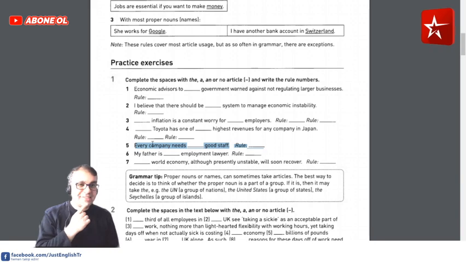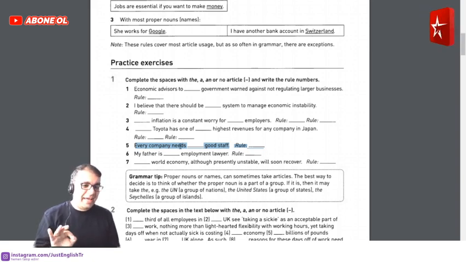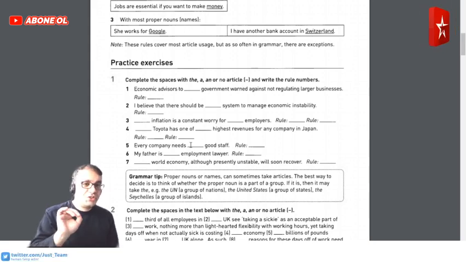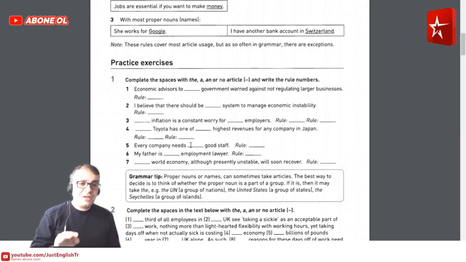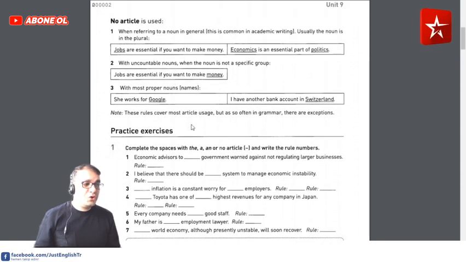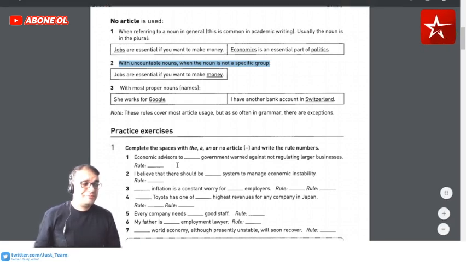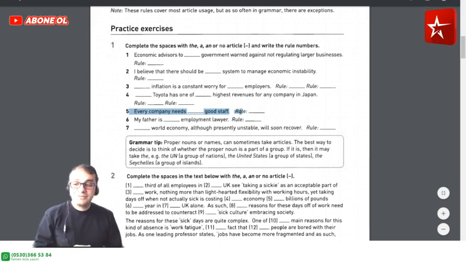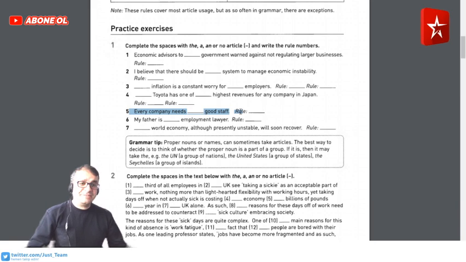Look at what I said again. Every company needs, with S. What I said, needs with S, not need. All of you answered with "a good staff", but the answer is wrong. Every company needs good staff. There is no article, and we're talking about rule number 2. Company, part of a group, remember. So 5 is rule number 2. The company needs good staff, not a good staff. Remember this. Okay, now number 6.